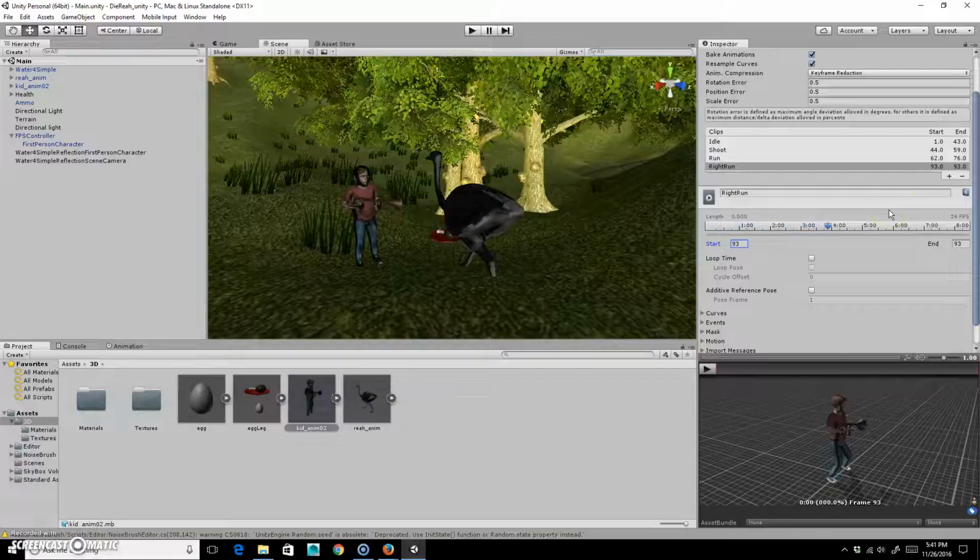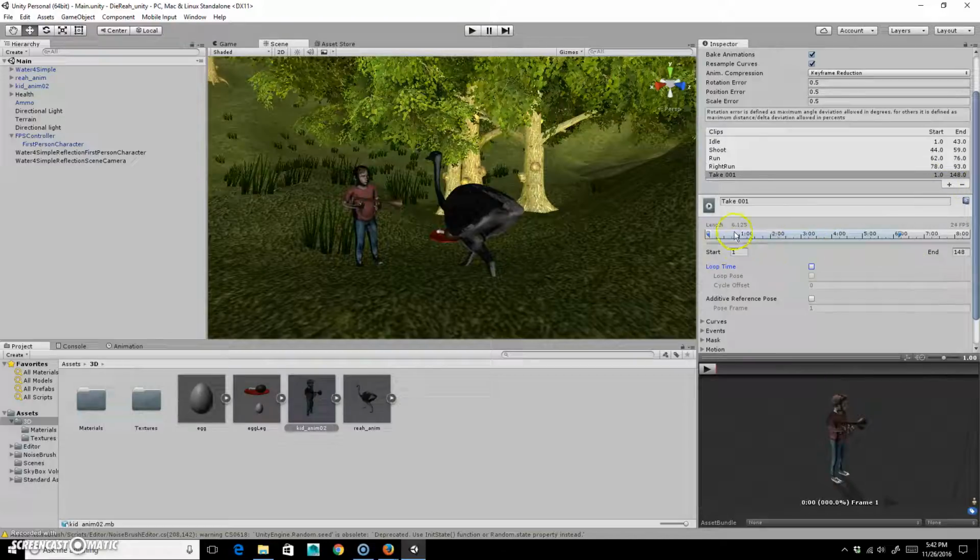And we'll go from 94 and see. Oops. Let's see if I can undo that. Damn it. Okay, so 90. What was it? 78, I think it was. 78 to 93. Let's just double check. Okay, make sure I hit loop time. Hit the plus first. So then we'll put in 94. Okay.